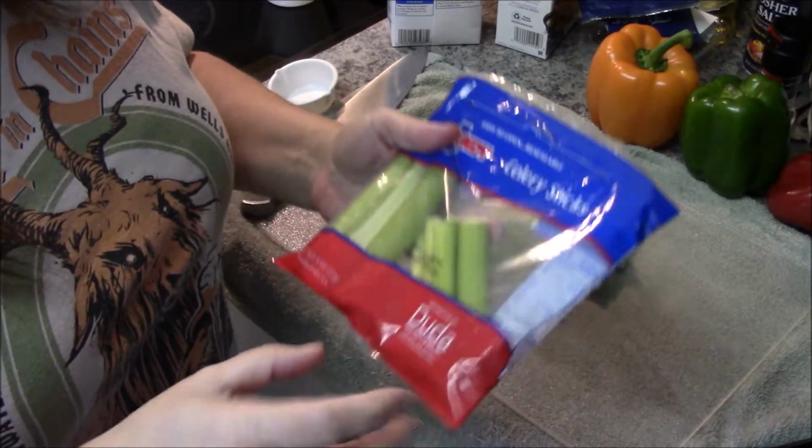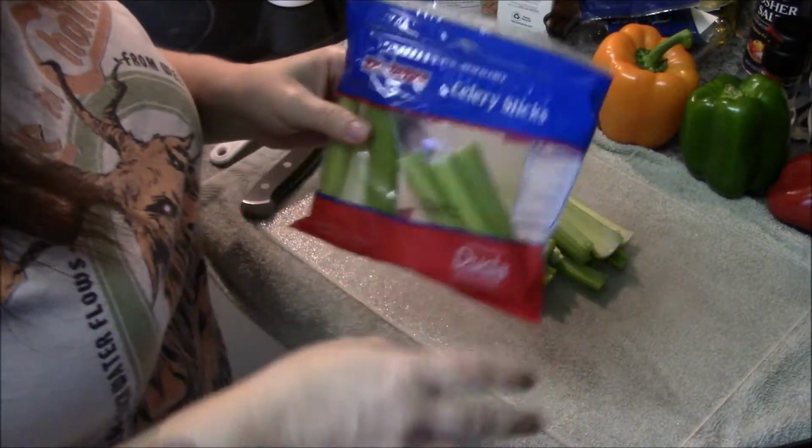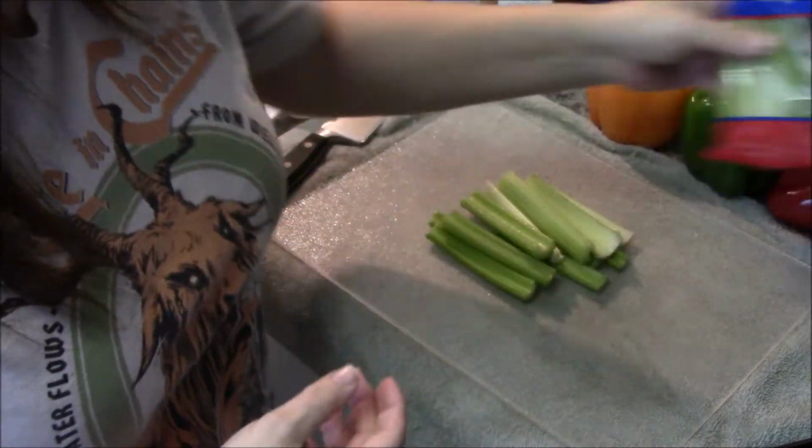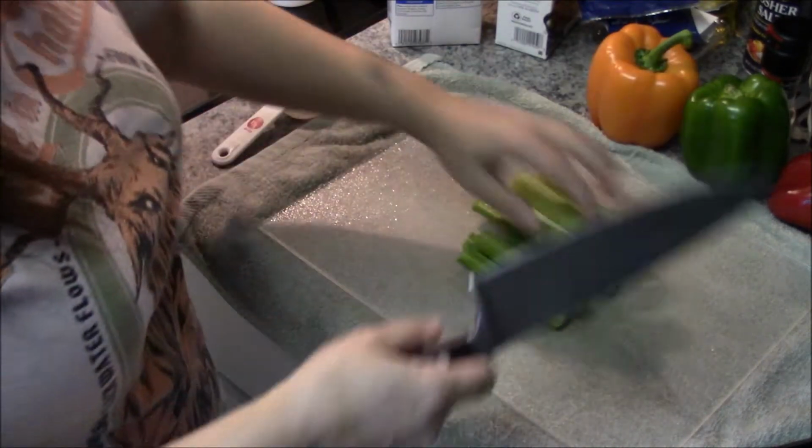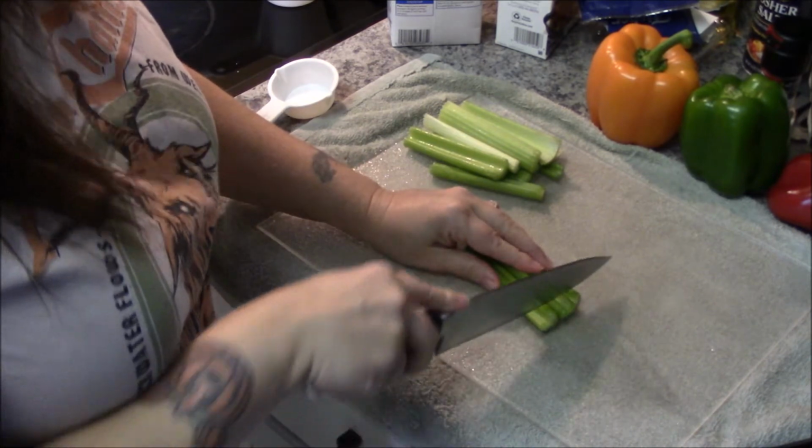Laura doesn't do knives very well. So I went ahead and bought the celery sticks because I'm lazy. Part of the work is done for me, and I don't have to throw that much away. So I'm just going to chop these up.